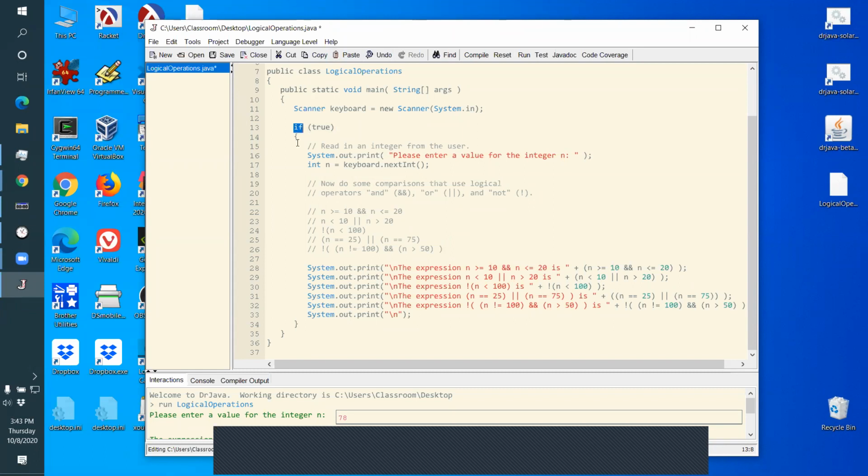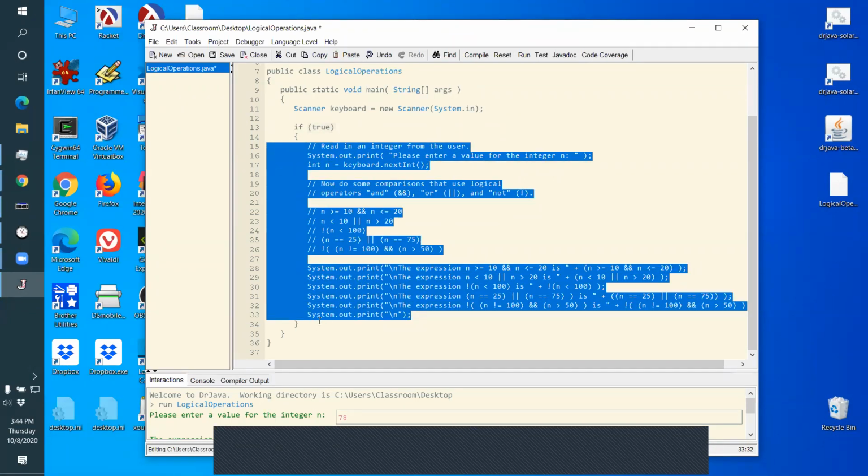What does an if statement do? It checks the Boolean. Now, the Boolean is the word true. So true is true. And if the Boolean is true, what does this thing do? It runs through what's in the brackets. Yeah, it does what's in the brackets and then done.